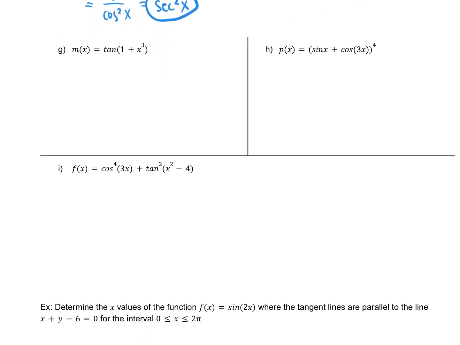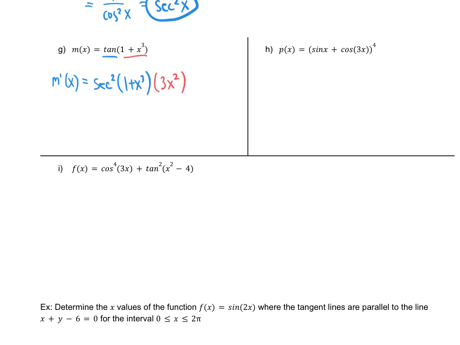Okay. So as you can see here, we're just practicing applying sine and cos to all of our other rules that we already know. We'll do a little solving question in a bit, but let's look at some fancier derivatives. Tan of 1 plus x cubed. So another chain rule here. Our outside function is tan. We just found that the derivative of tan is secant squared. Keep the inside the same. Don't accidentally take the derivative of the inside right away. Okay? And now chain rule, the inside function, the derivative is 3x squared. There it is.